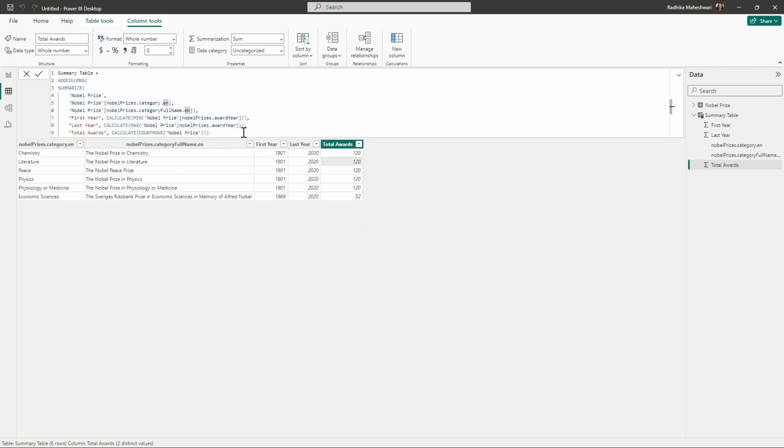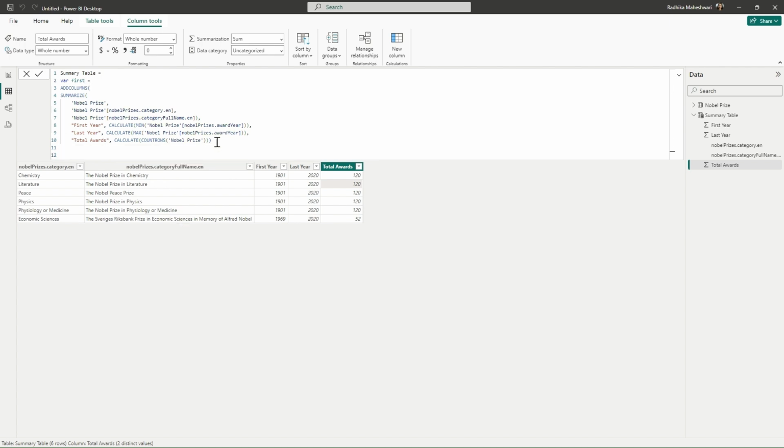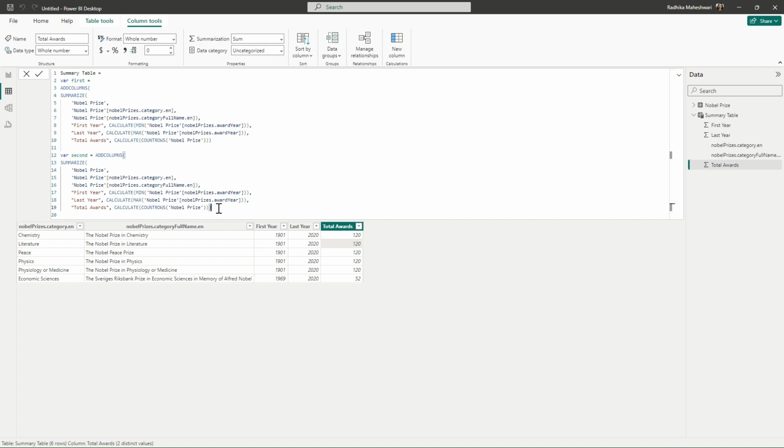So it's a little confusing to explain, but let me write the logic and then explain that. So what I will do is I will just call this first, and then I will again get a variable called second. I am going to use the same logic, so I will just copy paste and make amends where they are required.